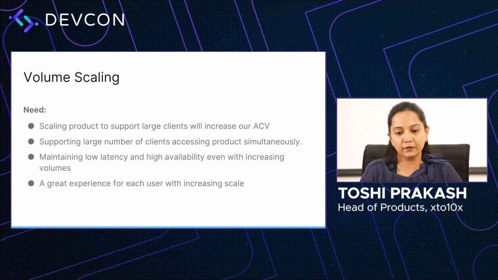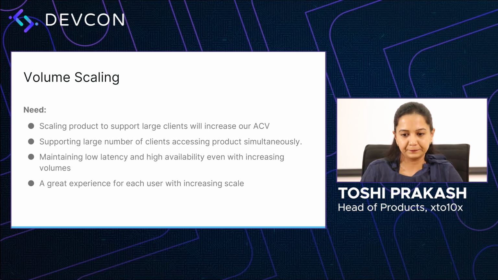And you want to ensure that you support all of these clients simultaneously while maintaining your low latency, while ensuring that your product is available, it doesn't slow down, there is not a lot of buffering time. You are able to support all of the scale with the growing size of your client base also. It builds credibility in the market if your product scales well. And by scaling well, it is not just about handling the larger volumes, but handling it well as well. Your design should also scale to the large volumes.